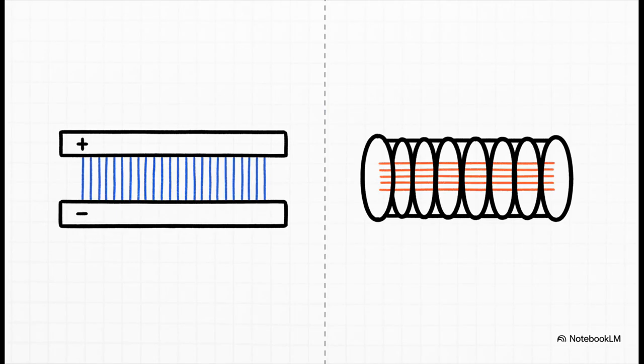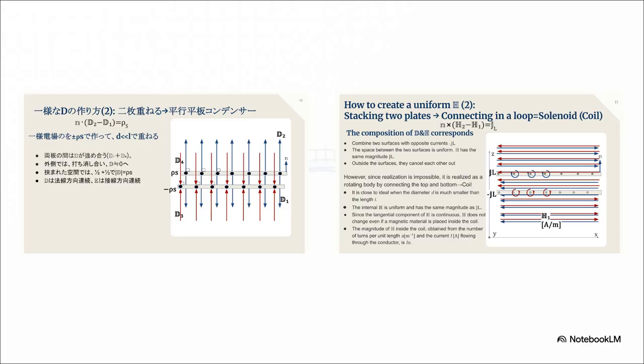Now wait a second, hold that thought. Because this incredibly elegant design principle has a stunning mirror image in the world of magnetism. It's this concept called duality, and it is like a secret cheat code for understanding physics. What works for electricity often works for magnetism, just with a little twist. Just look at this symmetry. It's beautiful, isn't it? On the left, we built a uniform electric field using sheets of charge. While on the right, we do the exact same thing to build a uniform magnetic field, but this time, we use sheets of flowing current.